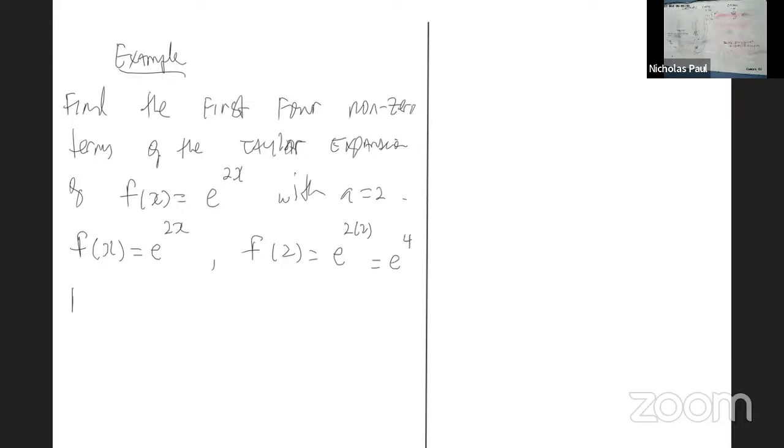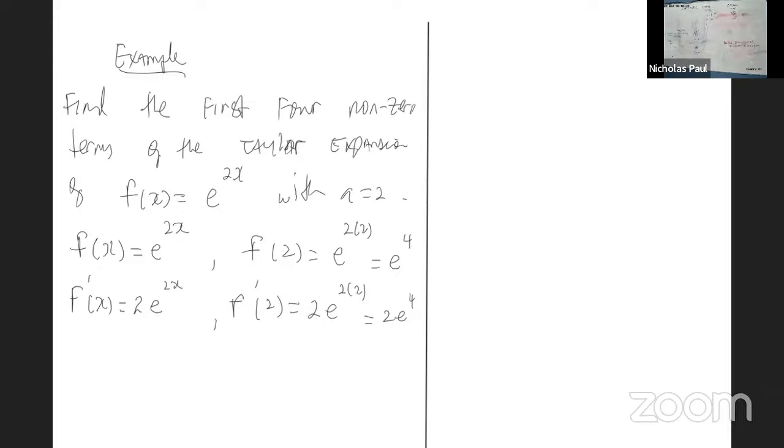So now we're going to do the first differential. How do you differentiate e to the 2x again? Differentiate the power and put it in front, right? So differentiate 2x and put it in front. So it's 2e to the 2x. And now you want to find f prime 2. So that'll be 2e to the 2 by 2, which is 2e to the 4. Okay? Then you're going again.